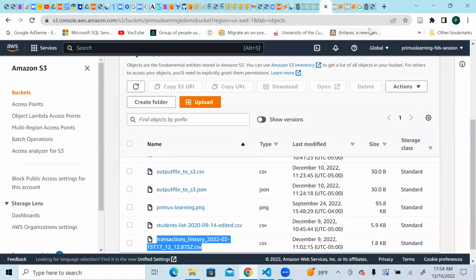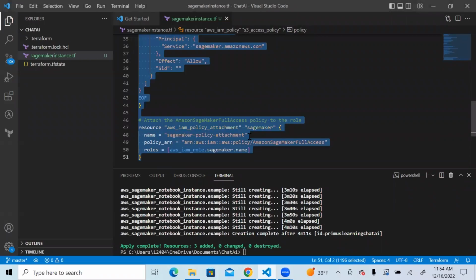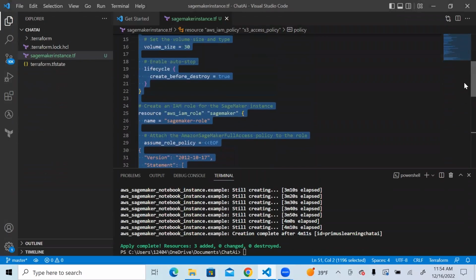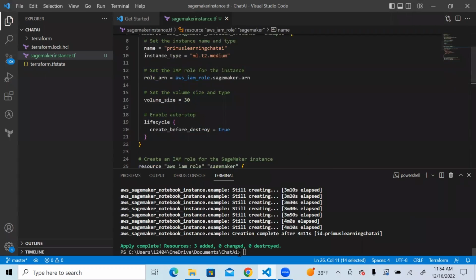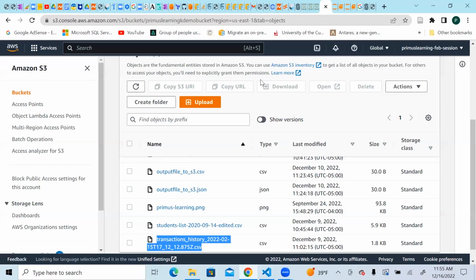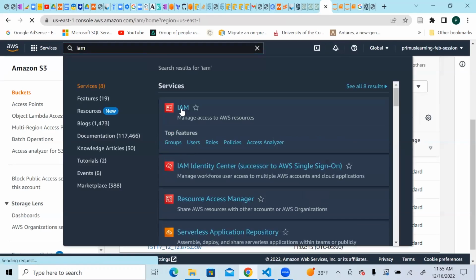So to modify the role for this instance, let's see the previous role. Let me go back. The previous role was just the SageMaker role. So go to that role and go to that policy and modify it. Let's go to this role in AWS, modify it, make sure it has access, and then we can run it.